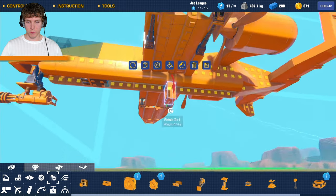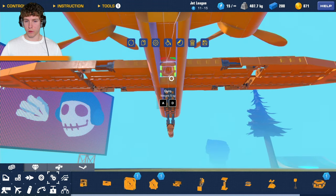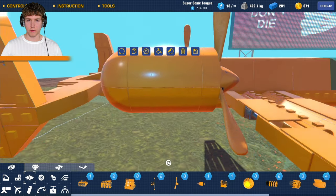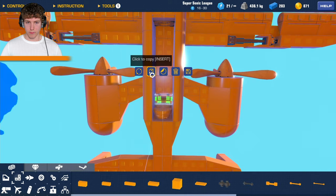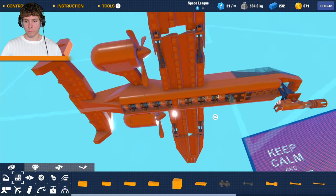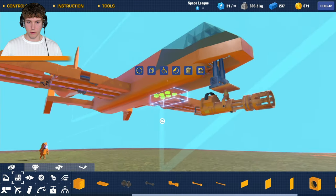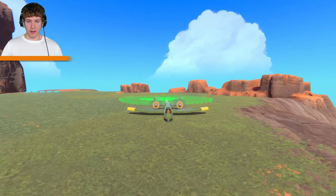I like adding gyros inside my flyers now because it makes the roll faster and more consistent, but you don't need to add one if you don't want to. The only thing left is to add these thrusters — they're the most efficient with speed compared to their size. Add two in there, then add a bunch of grid blocks going all the way down the aircraft until it's all full — it all fits perfectly. I'll cover up this whole bottom half just to make it look nice. I'll be right back once I'm done painting.